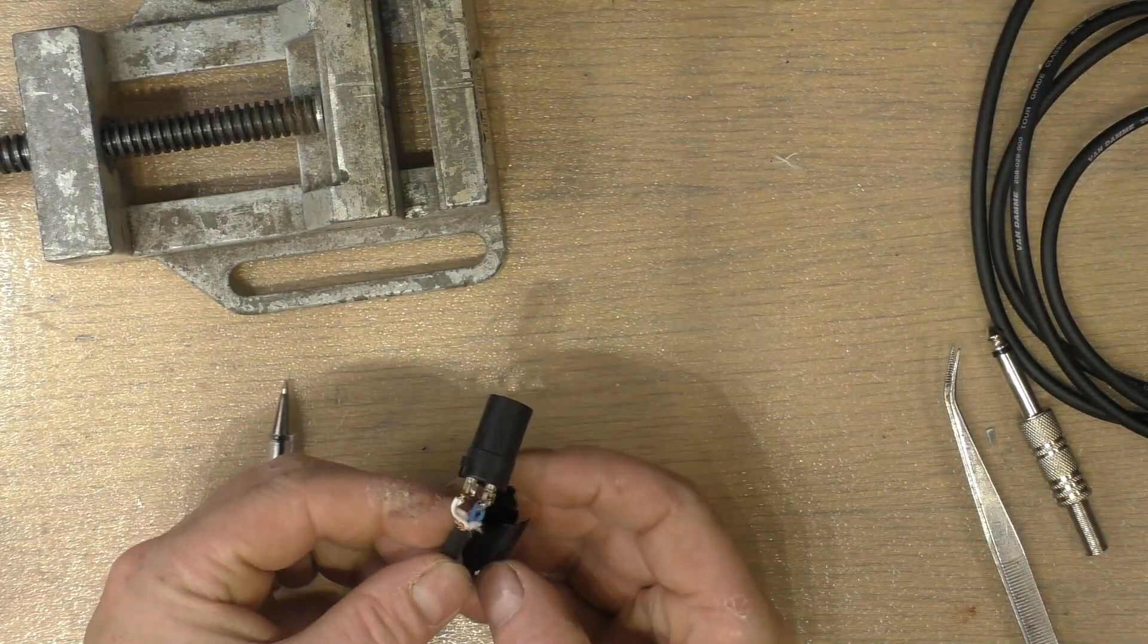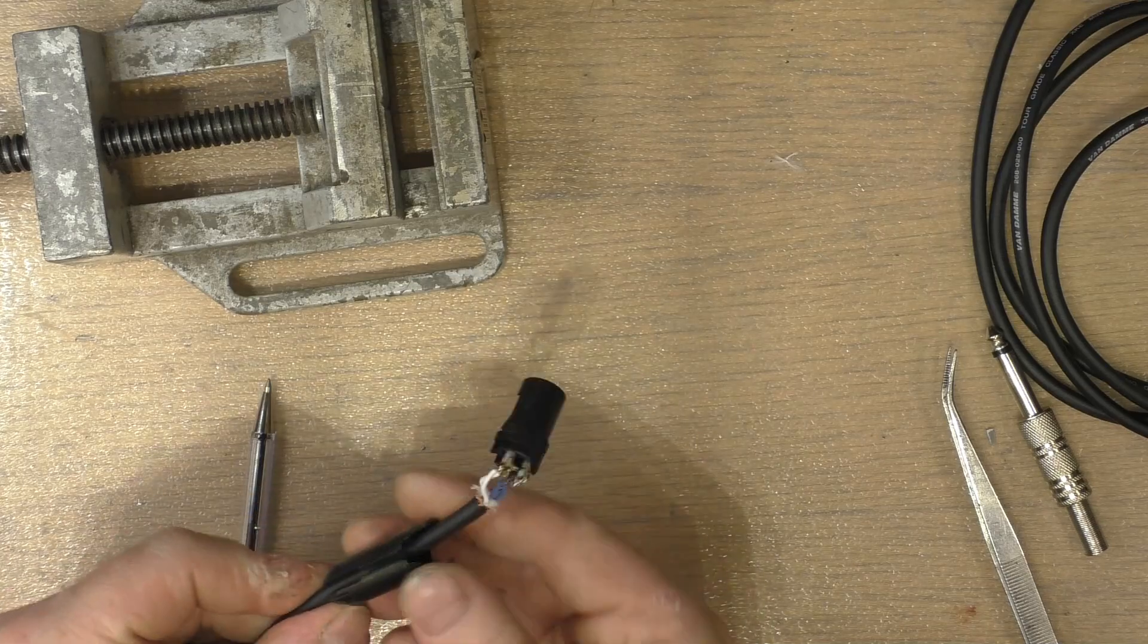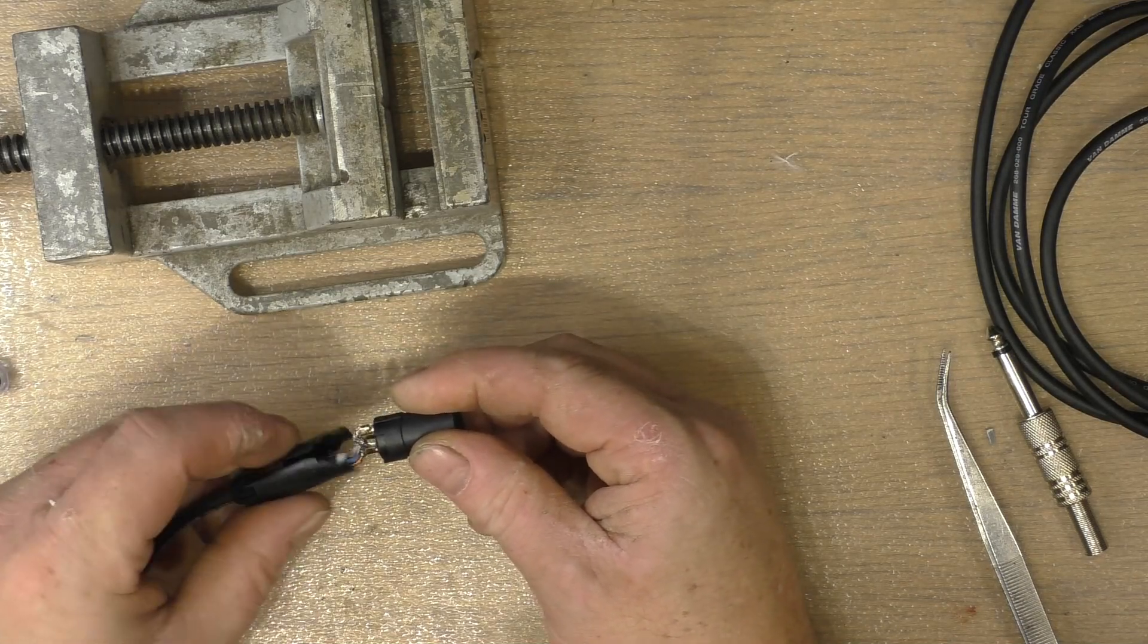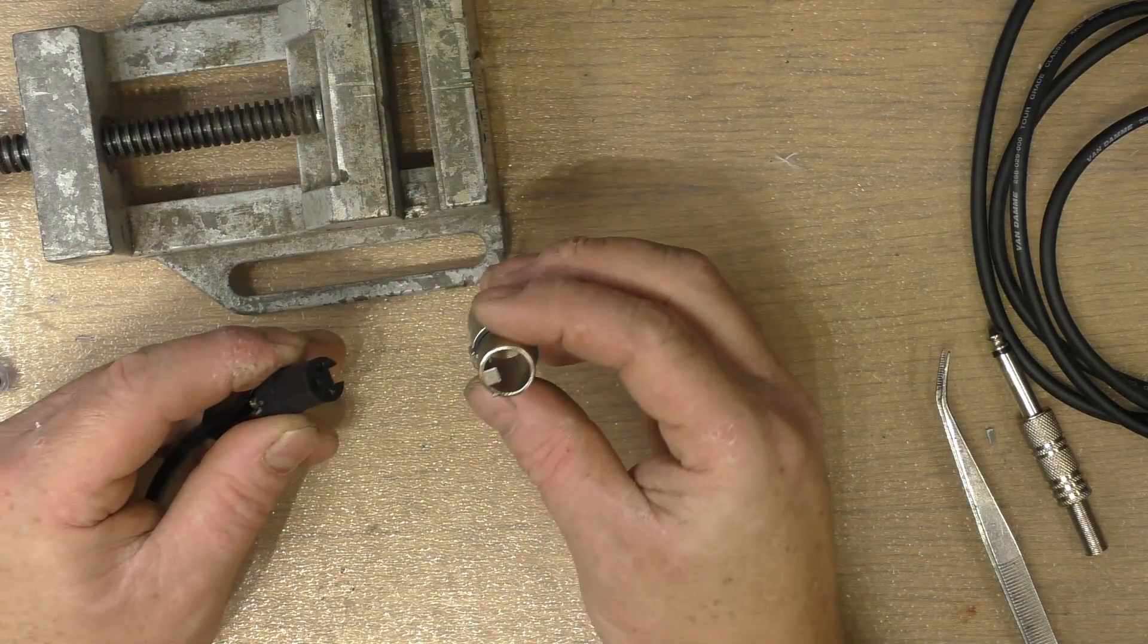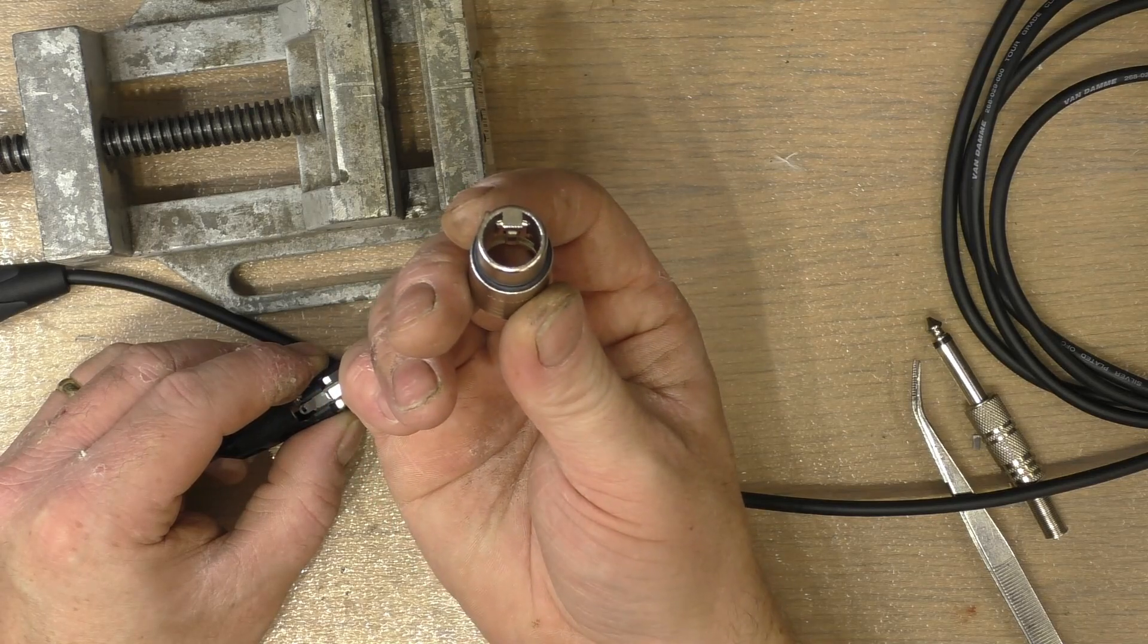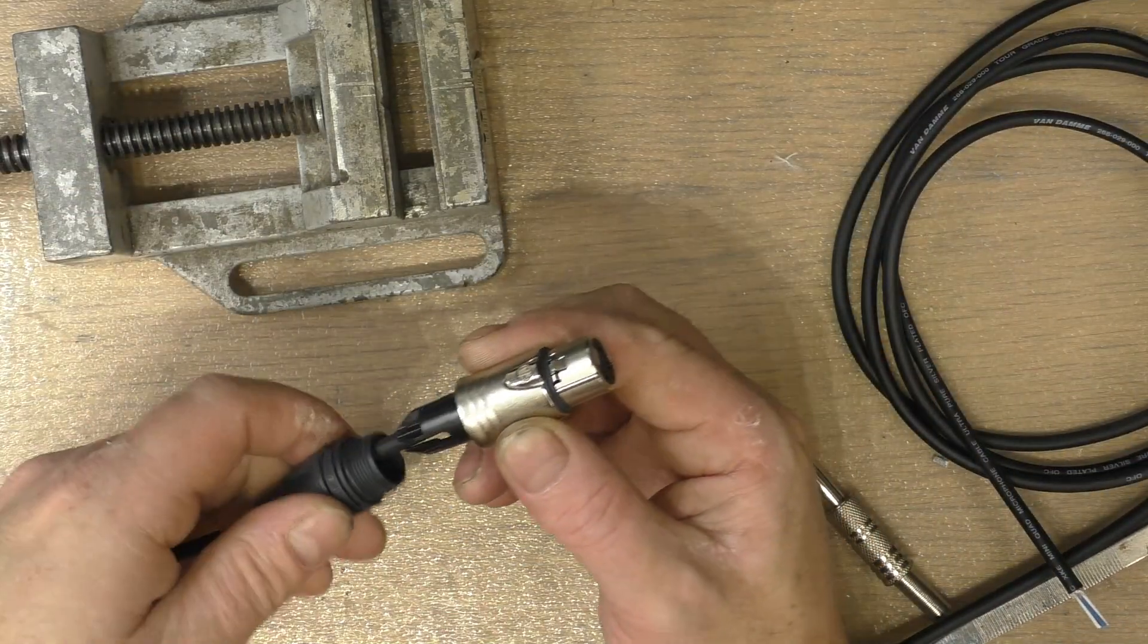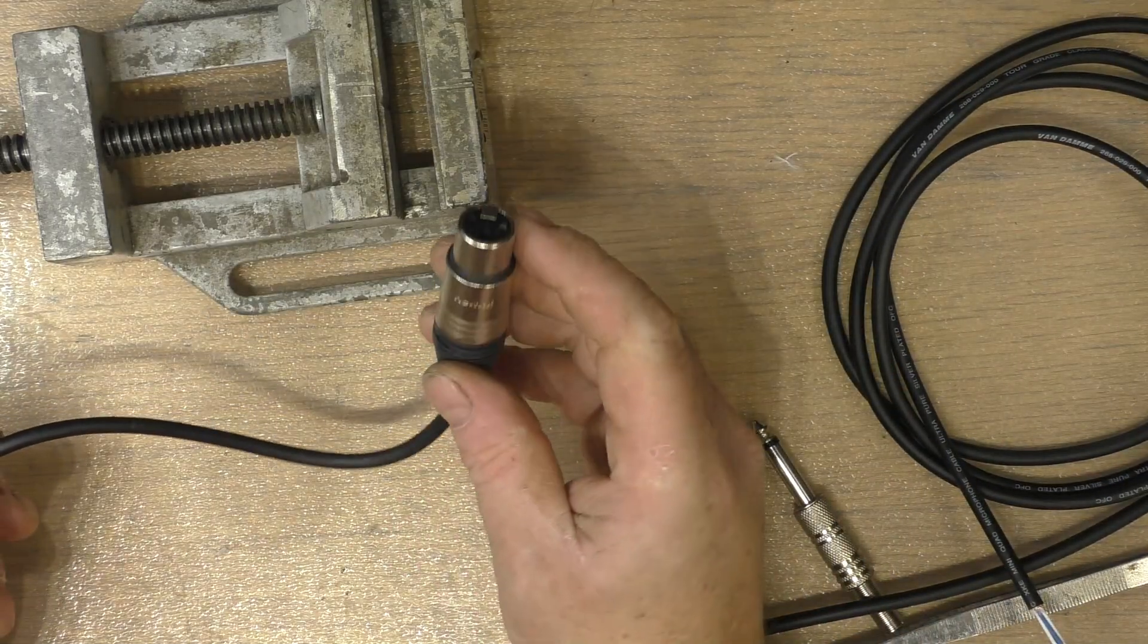So what we're going to do now is get our little sleeve. This is split so you can put this on after, you just kind of open it out, put the cable in. And you'll see there's a couple of notches here. These two side pieces kind of slot in there. Then we get the body of the plug, it only goes in one way. You have that notch pin at the top there, there's a notch in the top of that. So we push it in until it goes all the way to the end like that. And you just tighten it.